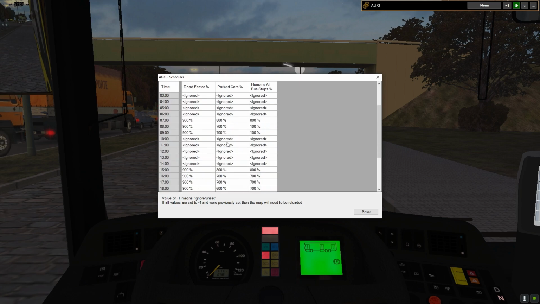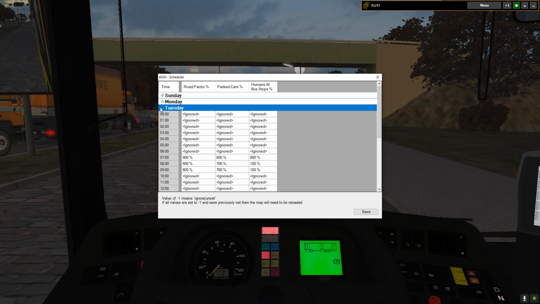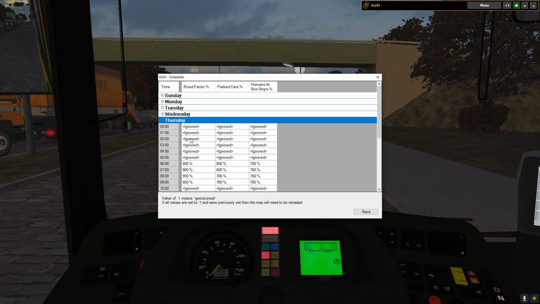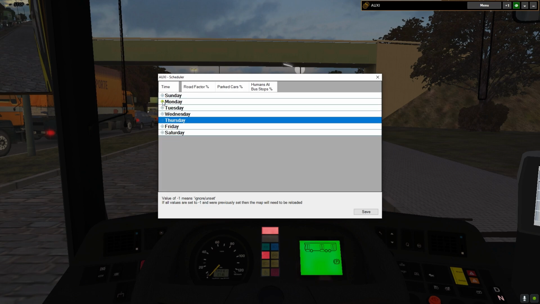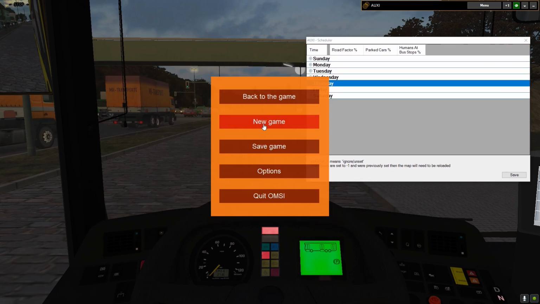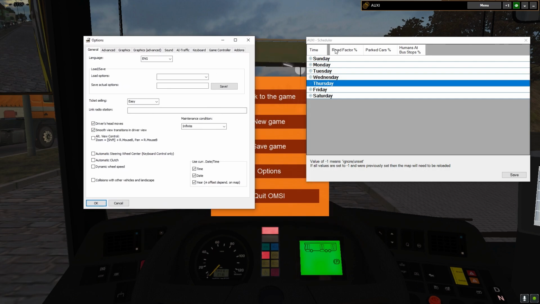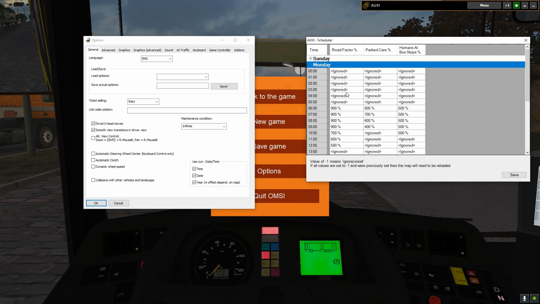You have to do it manually with each of them. I wish you could just copy and paste them in each day, and maybe that's something they'll look at. Wednesday, Thursday, the same. Now I have all these really high. The only thing I'll say is that when I have them high, if I go into my OMSI settings, I didn't notice any difference with this road factor percentage. The parked cars I noticed a difference, but the road factor I didn't notice a difference at all when I had them up to 900.